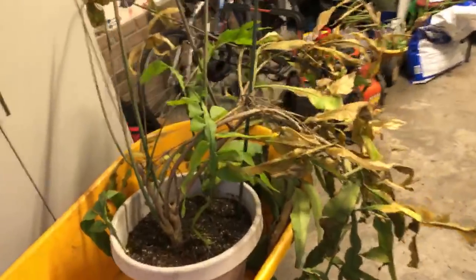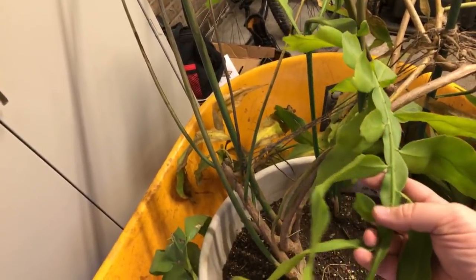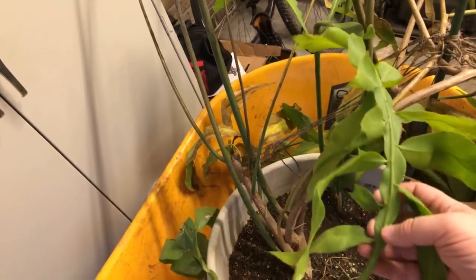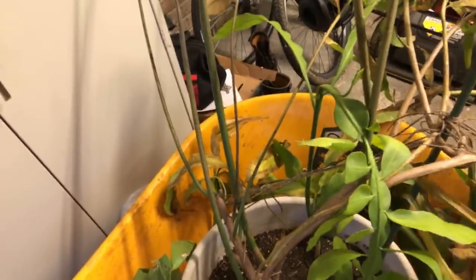It's super efficient. Then this here, this poor thing, this is actually a night blooming cereus, which is a weirdo plant. I mean, look at the weird leaves on this thing. But it has these amazing flowers that only bloom at night, and each flower only blooms one night. Then they just kind of wilt off. But it's a really cool plant.